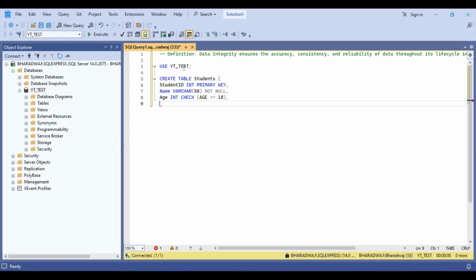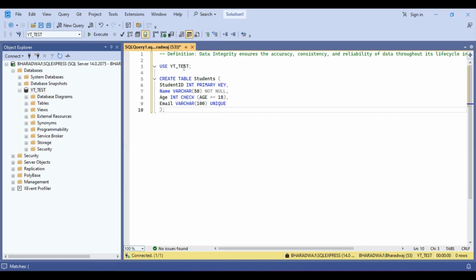Then after enforcing the minimum age, we have to prevent the duplicate emails as well. So this is about the data integrity, right? That is the reason we are going with preventing the duplicate emails here. So this will be email varchar 100, and it will be unique. I'll be making use of the keyword unique here. I hope this part is completely clear. We are done with the query part.